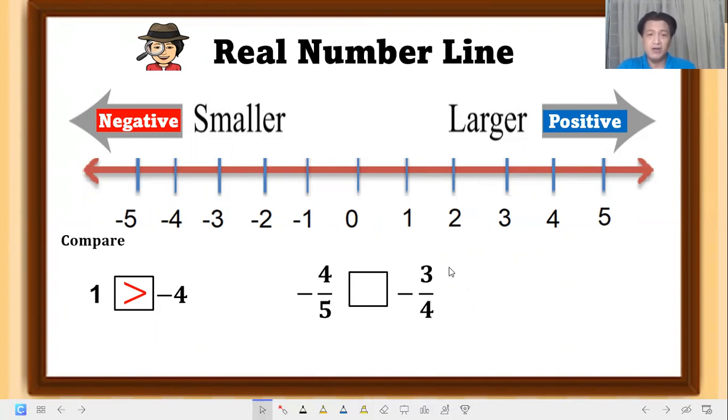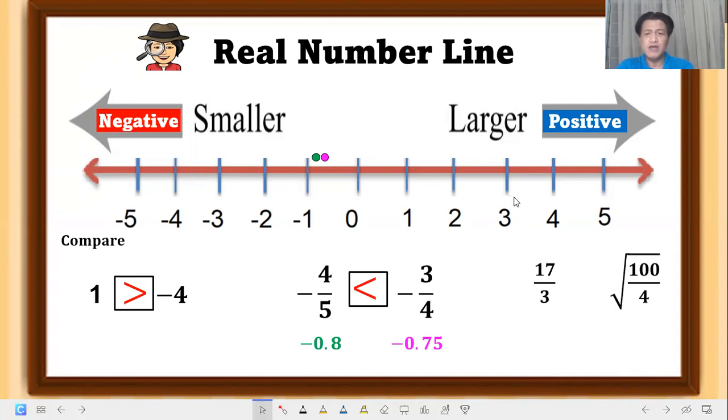Paano ko malalaman yan? Okay, the first thing that you're going to do is convert to decimal. So, pag kinonvert natin itong negative 4 over 5, that will become negative 0.8. Ito naman, ibig sabihin niya, nandito yung value ng negative 0.8. At yung negative 3 over 4, negative 0.75. Nandito siya. Okay, balikan natin, di ba, sa rule. Sino ang mas malapit sa 0 ngayon? Di ba, ang mas malapit dyan, yung ating negative 3/4 or that is negative 0.75. Ibig sabihin niyan, ang ating symbol is less than siya. Okay, nakaharap dito, mas malaki to. Mas malapit sa 0. Remember, larger yon.